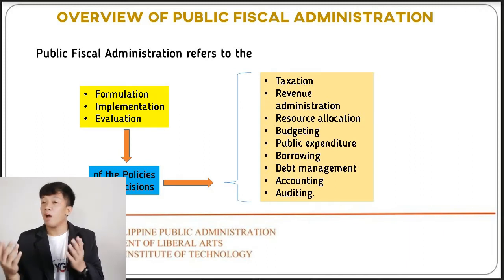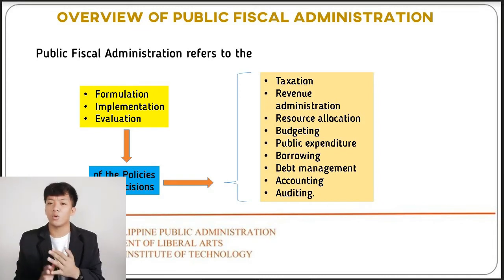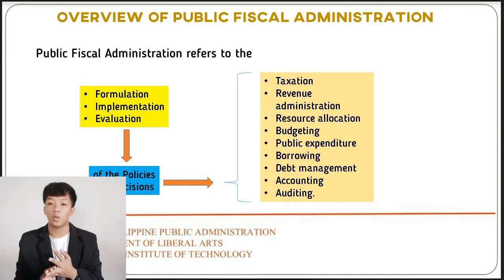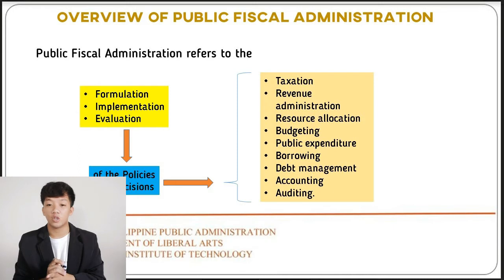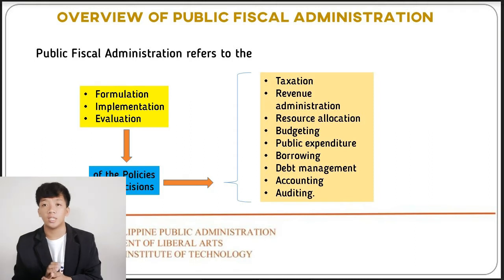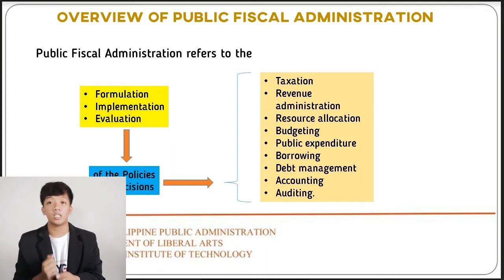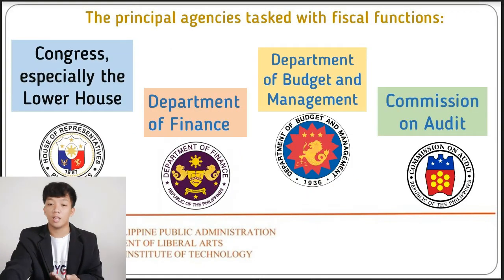The following are included: first, the giving of allotments and grants by the national government to local government units; second, sharing of taxing powers between the national government and the LGUs; third, the policy on tax rates and structures; fourth, revenue and expenditure planning; fifth, revenue utilization and expenditure allocation; sixth, monitoring and approval of budgets, tax ordinances, and other fiscal measures; and lastly, the policy on borrowing instruments and appointment and supervision of local fiscal officers.